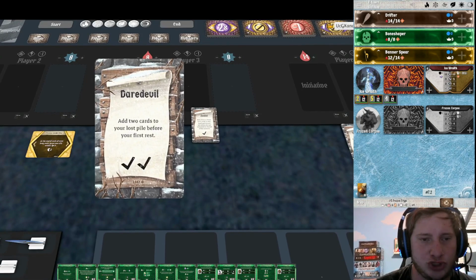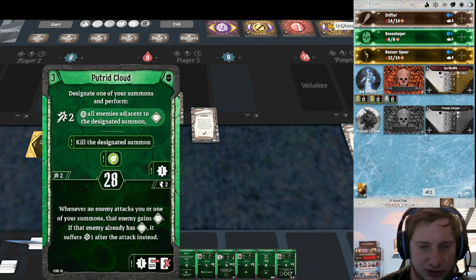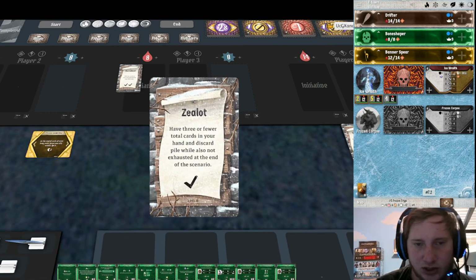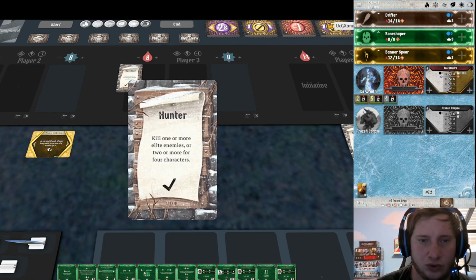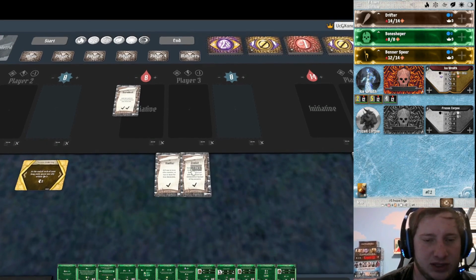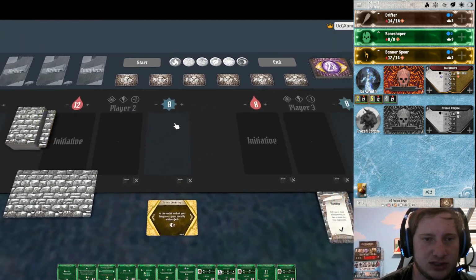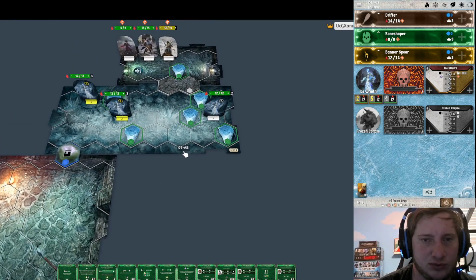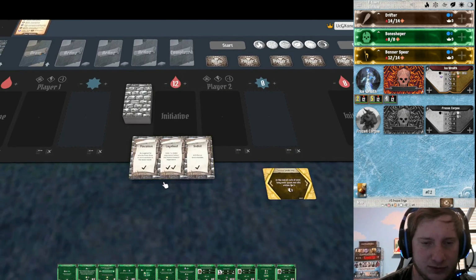This is Bone Shaper. 2 cards to the lost pile before the first rest. I'm wanting to play Putrid Cloud, and that won't go to the lost pile, so let's not do that. 3 or fewer cards, while not exhausted at the end, or kill 1 or more elite enemies. Let's go for killing the elite enemies. We've got two elite Ice Wraith in this first room, and you never know, this guy could switch to being an elite, so feels doable.